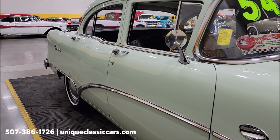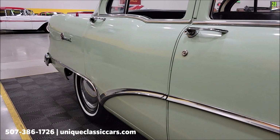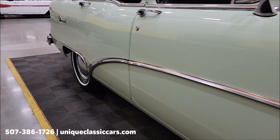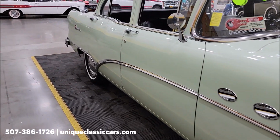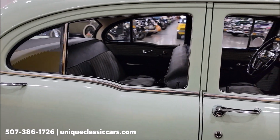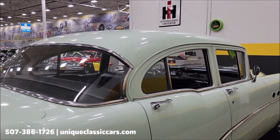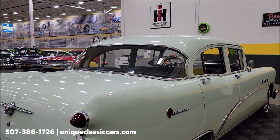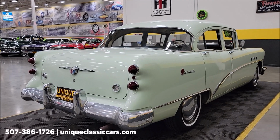It appears this car spent the majority of its life in Iowa. That's where the last registration was. And I also noticed there's a registration card that they would have had back in the 70s in Iowa. Actually from Winterset, which would be the county seat of Madison County. A little trivia. It's where the Clint Eastwood movie Bridges of Madison County was filmed at, also a hometown to John Wayne, where John Wayne was born, birthplace.